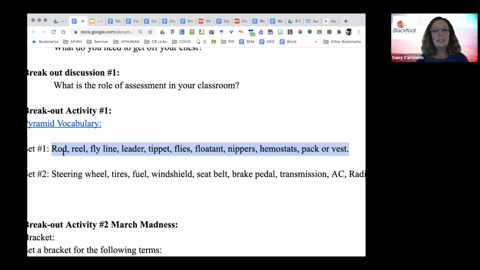You can't survive fly fishing without it. I would say you don't need your floatant. You can get away with it. So that's going at the top. All right, Daisy did the easy work for it. I don't know what it is, but it's going at the top.